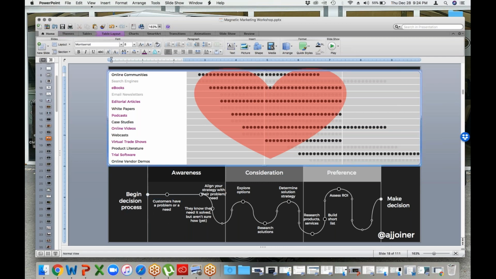And here are just a handful or a subset of ways that you can actually show up when that person has a problem. So you can have a community. What if you had a healthy community of health lovers? And if I'm a Life Water maker, yeah, I want to go find where the communities are. What about search engine optimization? You want to make sure that you show up in search engines. I can create an ebook. I can say, here are the top 3 things that you need to know about water that has amazing electrolytes. And it can be sponsored by Life Water. But again, you want to provide information, okay?